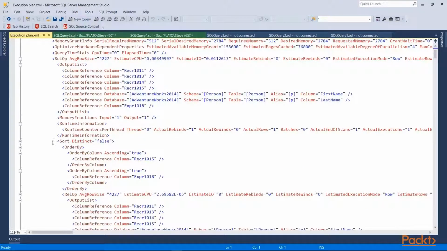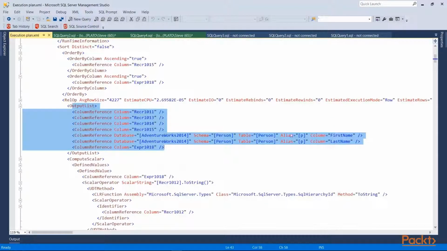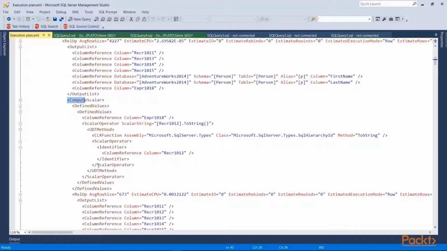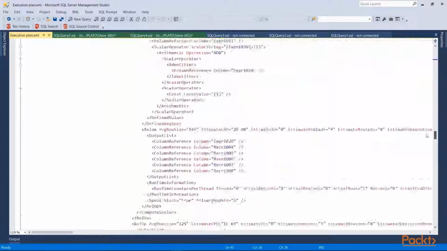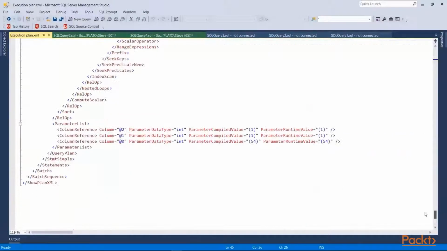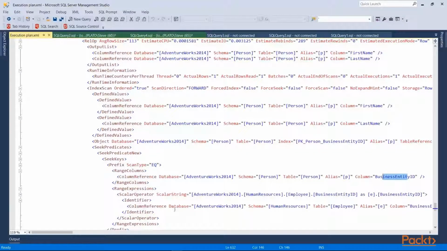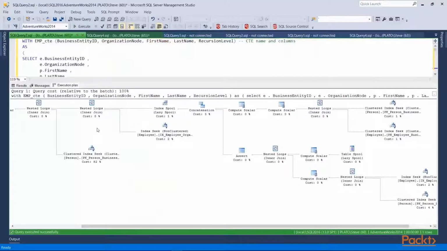So in this case, here was that order by operation that was inside the sort. You can see that ascending by this column and this column here, this expression. I have the other information here, what was the output list and the various columns that were used. Here's my compute scalar. And if I scroll down, eventually what I'll find is that I've got index seeks somewhere at the bottom here. And these are the operations that took place that actually executed the plan. So here's my seek predicates. There's the seek keys. In this case, the business entity ID was the column that was seeked. And the operators we can see in various information. So I can see the XML in that sense.